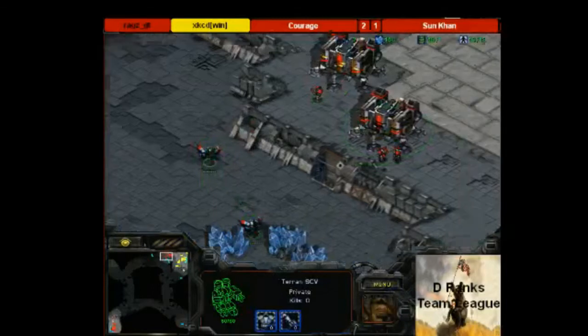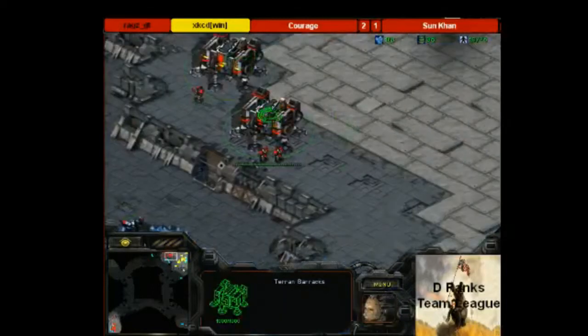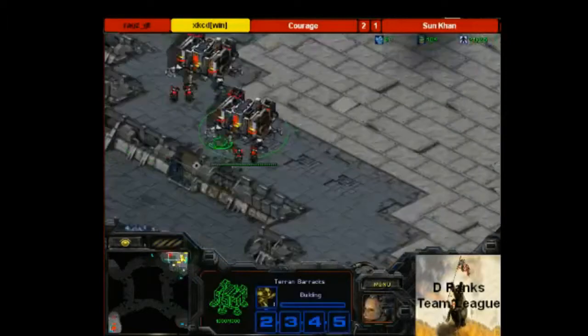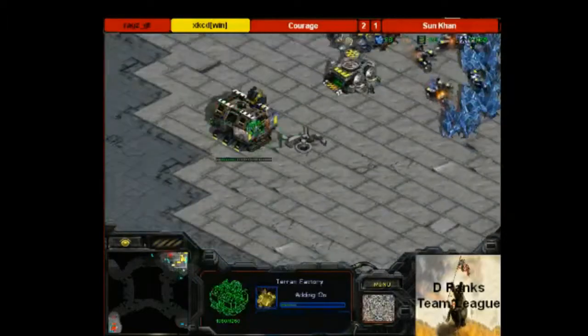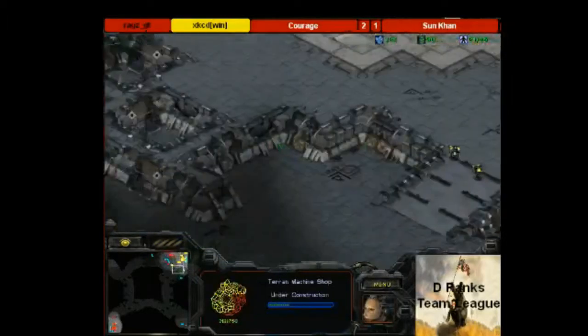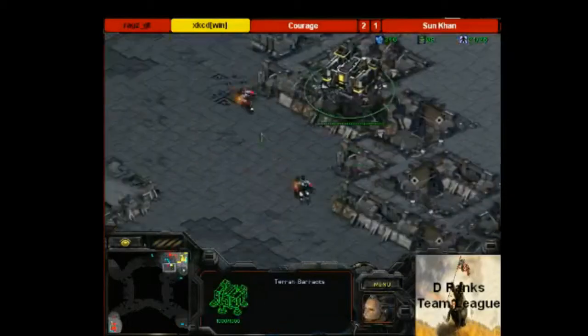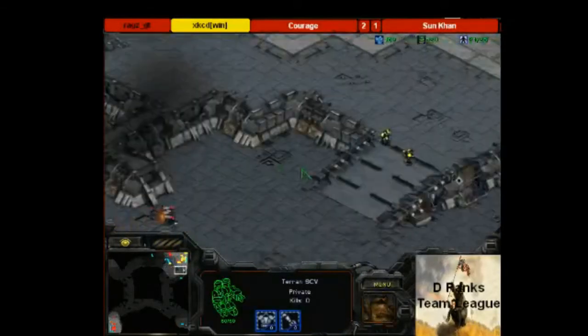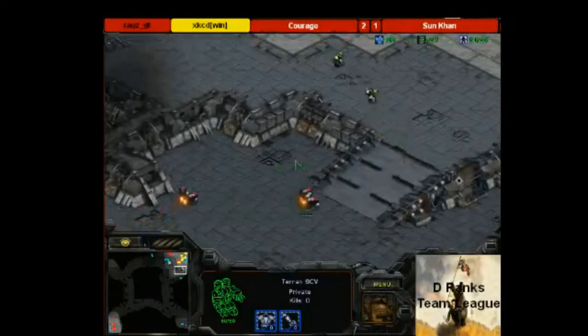Wish he would do a little more with these SCVs, but you know what? I'm not going to complain. Effect scout by XKCD. Here we go. 4 Marines going down. The machine shop is being built at the moment, and the barracks is going to see the double scout. Right now, XKCD must be thinking, what the hell is going on?